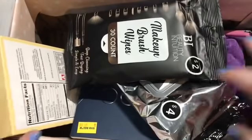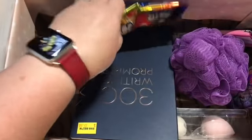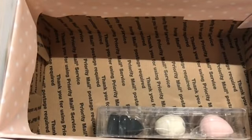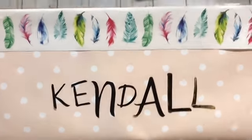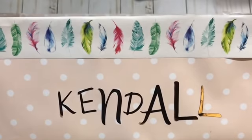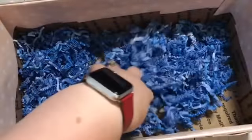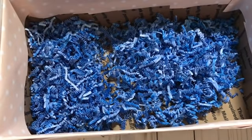Now let's move on to the girls. The girls' baskets are about the same — they have a few things that are different, but for the most part they're the same. I did the same thing with their box as I did with his — just got a shoebox, wrapped it with paper from Hobby Lobby, put her name on it. When she's done she can throw it away and I don't feel bad about it. I got her some blue Easter grass.